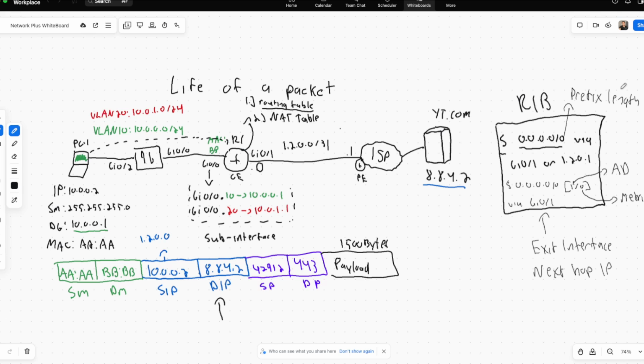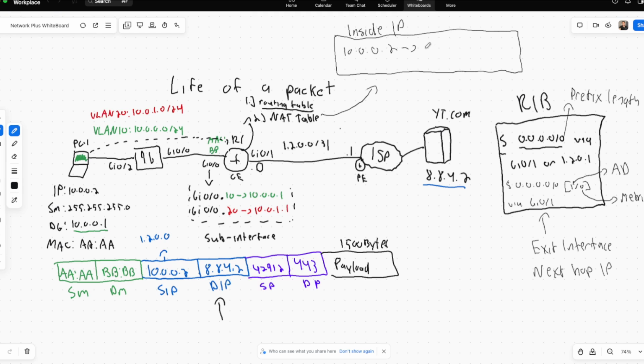Next is, since we're going private to public, we're going to build a NAT table. And in that NAT table, we're going to have our inside IP, which is going to be like 10.0.0.2, okay? This is like a port. We're doing port address translation, where it's always going to be happening.